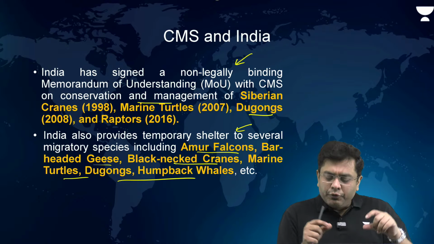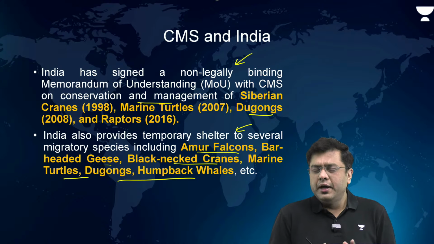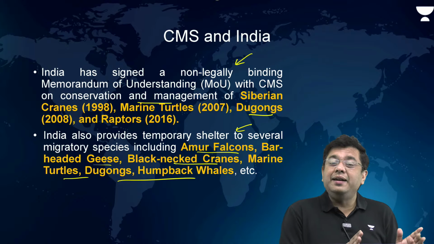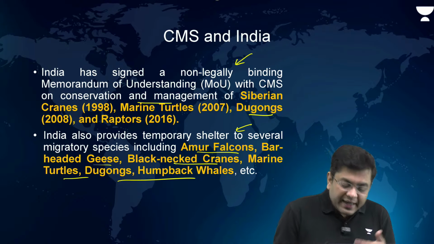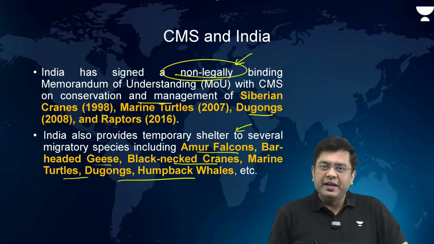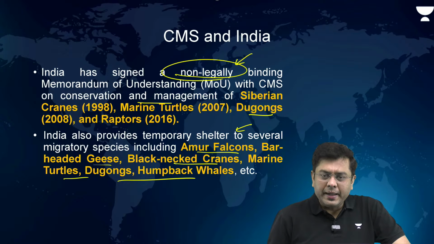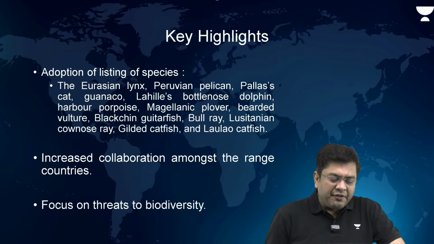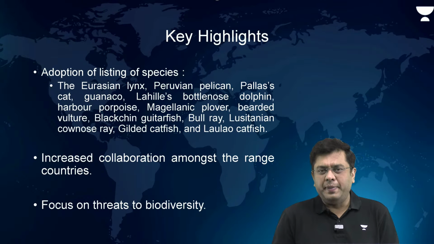to India. Here, what you have to keep in mind from this particular portion for your prelims, India has signed an MOU for which of the species? And secondly, is that MOU legally binding or not? These two particular facts you have to keep in mind. Okay? Now, after this, when we take a look at the key highlights of the Conference of Parties.